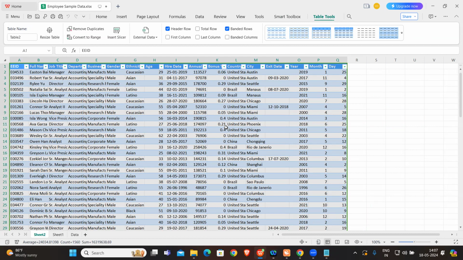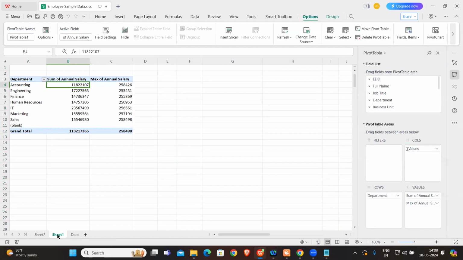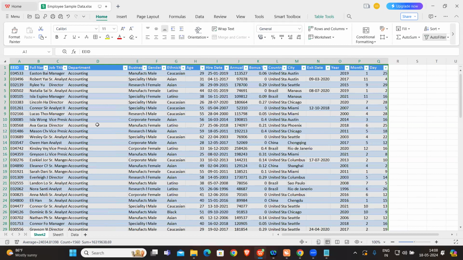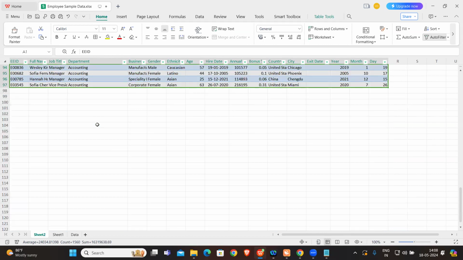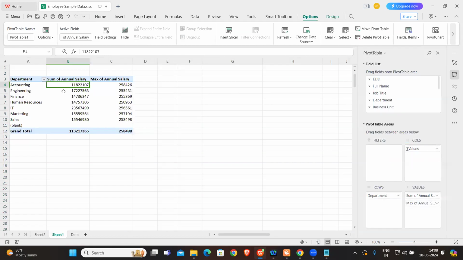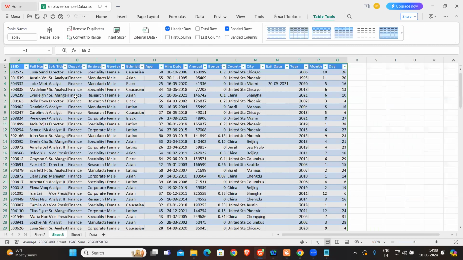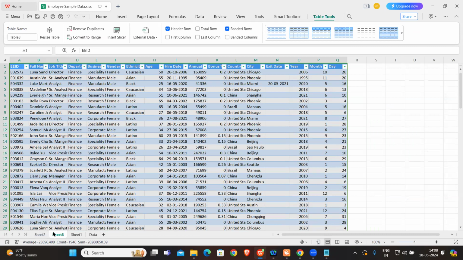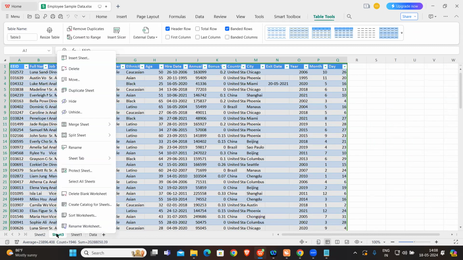Double click here. Okay. So what happens is for that particular department, what is the department here? Accounting. So for accounting, it is filtered only on the basis of accounting, so all the data is being shown. So you can analyze the individual data. Suppose if you want to find out for finance, just double click on the finance data and it will come up. So this is the way you can filter the data and see what data is present inside. Understand?